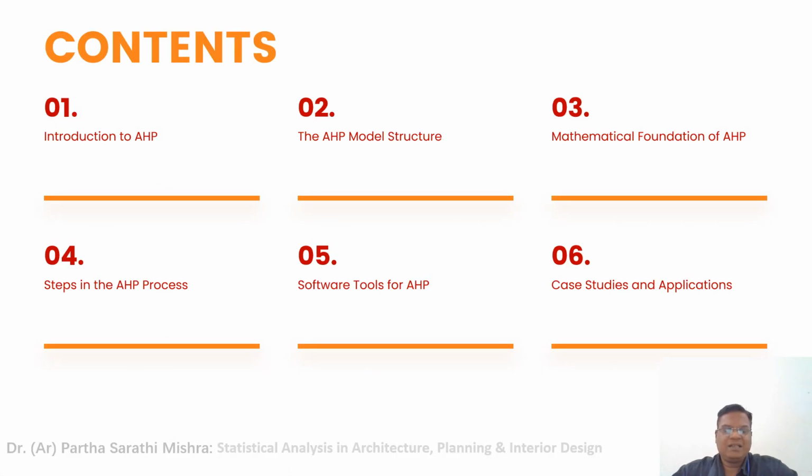So these are the contents of this presentation. First of all, introduction to the AHP. Secondly, the AHP model structure. Third will be the mathematical foundation of AHP. Steps in the AHP process is the fourth one. Fifth is the software tools that can help to calculate and evaluate through the AHP process. And lastly, the sixth point, we are going to discuss some case studies and applications for architecture, planning, and interior design projects.